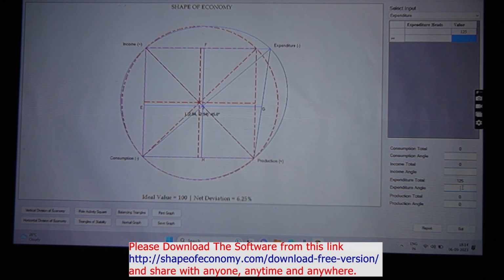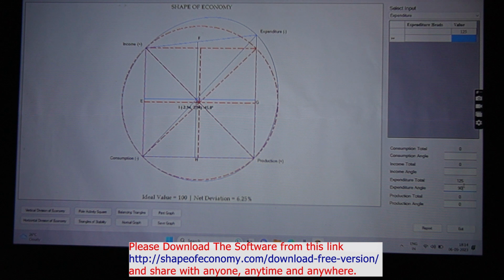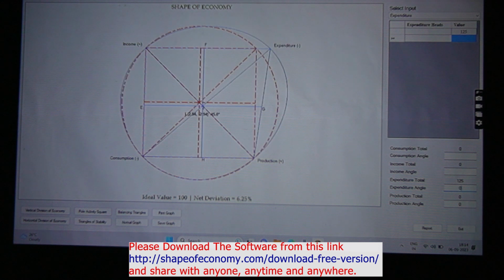This is the effect of 90 degree, and earlier it was 180 degree. You can see the expenditure that is parallel to income. Earlier it was parallel to production. It means here the expenditure is only made to increase the income.